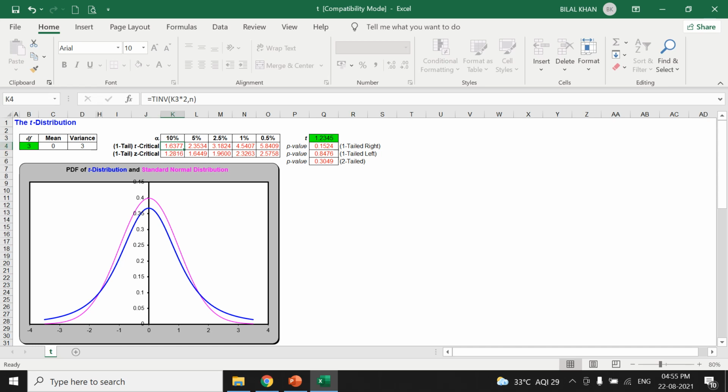Now, if we were to change this to, let's say, 5, please keep on watching these values. So I change this to 5, and as soon as I hit enter, automatically the values change. But you can see, as soon as the degree of freedom is 5, the difference becomes lesser. If I make it 10, the difference is even lesser. If I make it 15, the difference becomes even smaller. If I make it 30, the difference is very, very small.